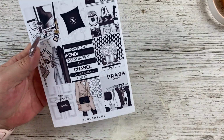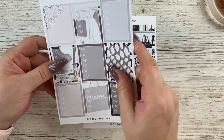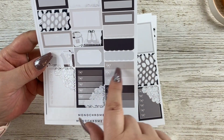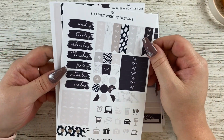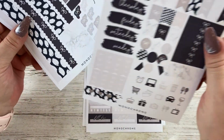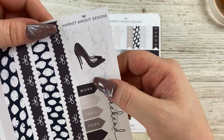Let's get into the kit. So I subbed to the kit and the foil bundle. And we'll get to the foil bundle after. So these are your 9 full boxes. Love those. Then we get the heart checklists. Next up is some functional boxes, a Monday through Sunday, some more checklists, your todays, your little things, some habit trackers, some bill dues, Monday through Sunday, some headers, some more flag checklists, some little hearts down the bottom here, and some icons, some more layering stickers. And then this is the bottom washi, which you get 2 little thin strips there, and you get this strip, you get some more headers, another full box, and a weekend banner.